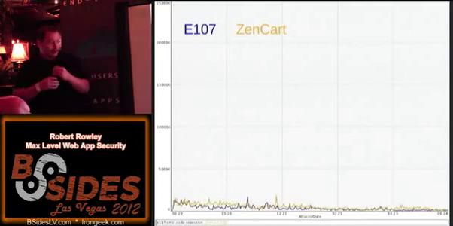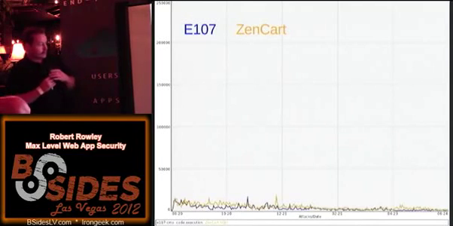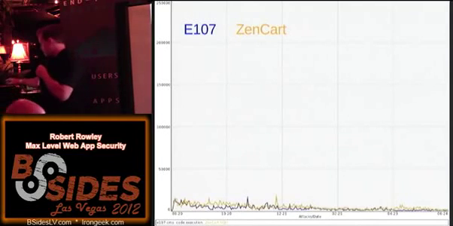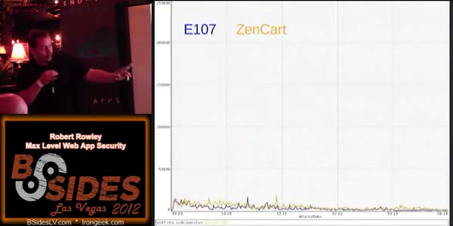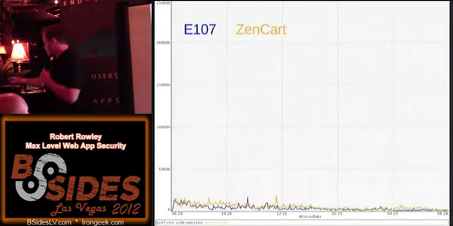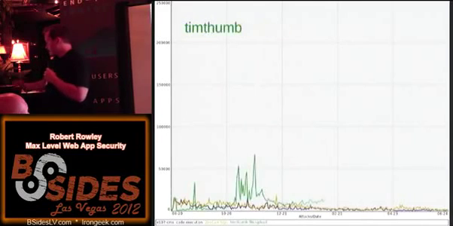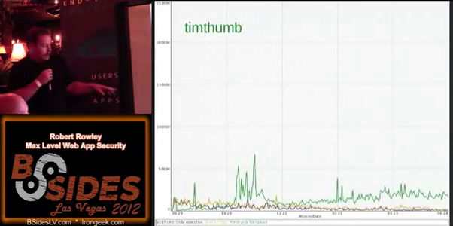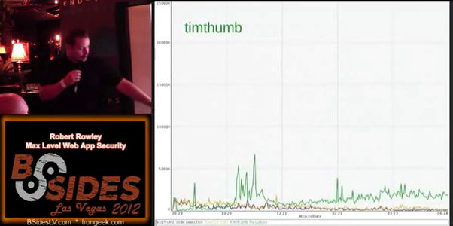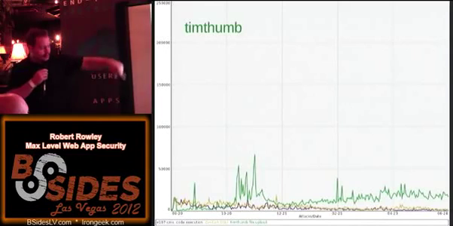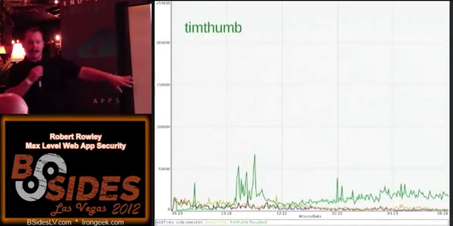So here's that same graph from before. I shrunk it down so I can fit some more data. This is actually between August and the end of June this year. So there's TimThumb's effect. In the beginning of August, there's a little spike right here. A short while later, about 2 months later, there's that major spike, and that's really where the majority of the action happened.